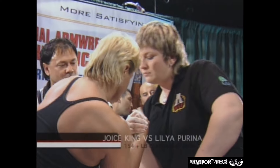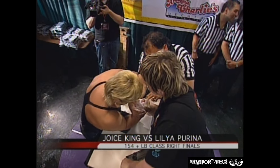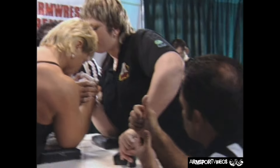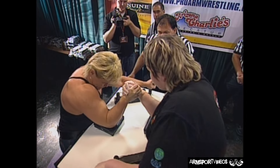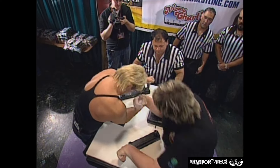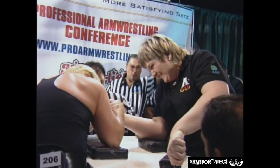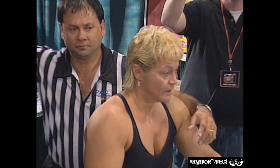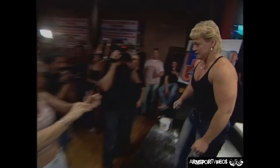Now we've got the A-side eliminator final for our heavyweight ladies — the big girls over 154. The lady in the vest, Joyce King, world champion of Canada, and Lillian Paulina. Lillian is really strong with the top rope, working on Joyce's hand. Every time she rocks, it looks like Joyce gets a little bit more bite on her arm. She's gaining. All the way down to the pad — Joyce King from Canada. That's three-side pressure there — taken a tremendous amount out of Joyce King and she goes through.